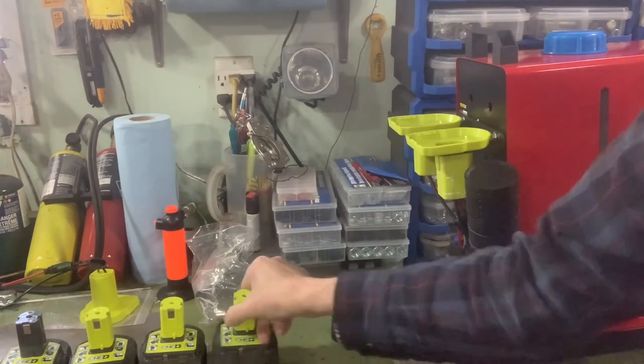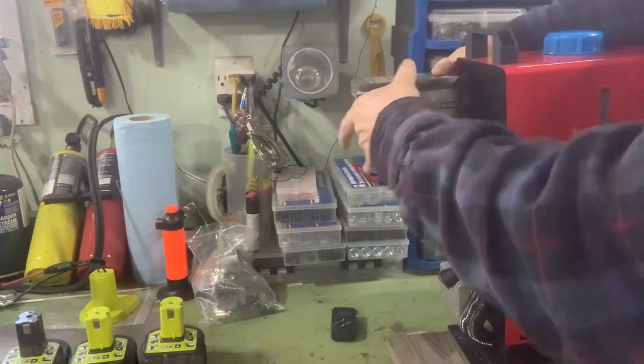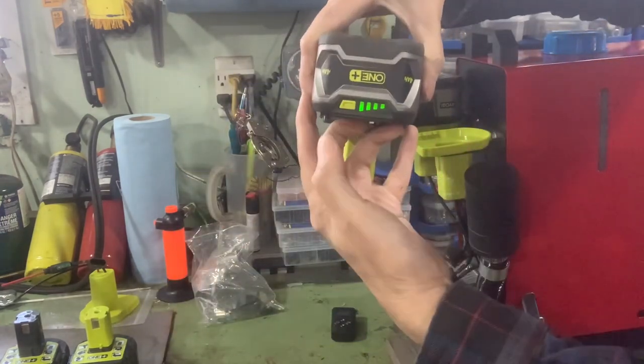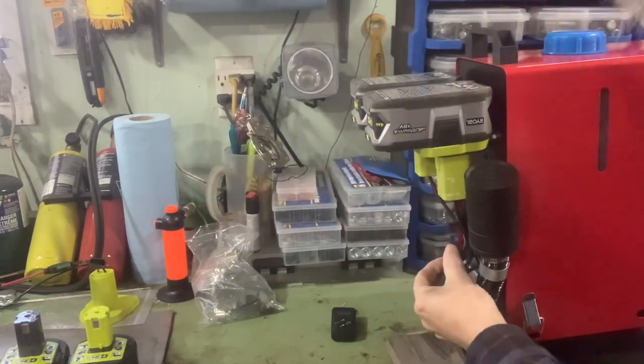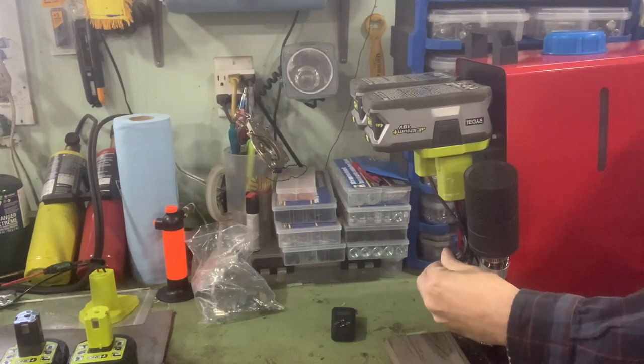Okay, so let's load in the first set of batteries. They're good. All the batteries are freshly charged, 4 bars. Checking out on the screen. Power from that one.